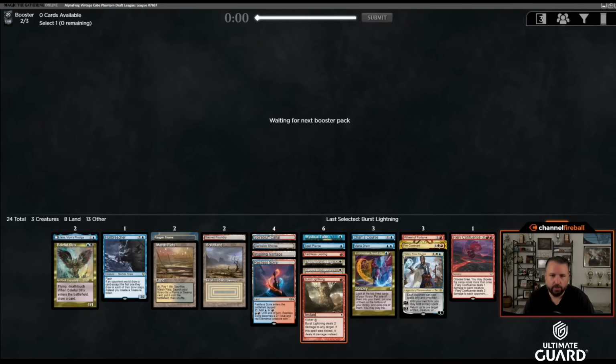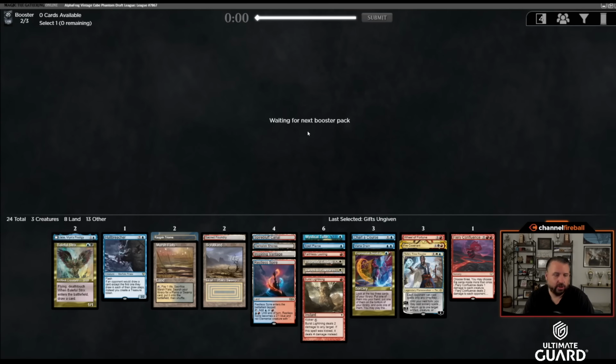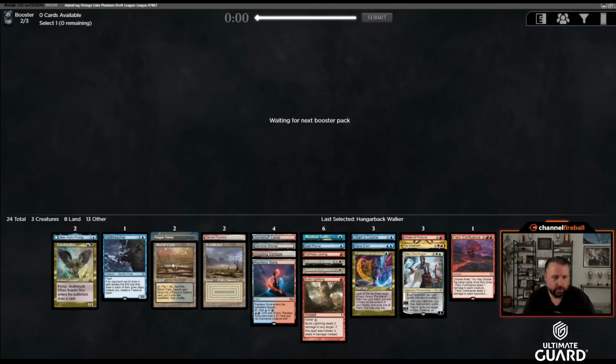Look at this. Three different one-mana removal spells, one-mana counter. I'll take Gifts. There's not a 0% chance I play it, but I'm going to move it to the board to start with. Mana Drain. Oh, man, I love Exploration, this kind of deck. But, you know, I'm just going to take Hanger back. I'm not playing Exploration. Like, my mana base is so good, and none of my lands produce green.